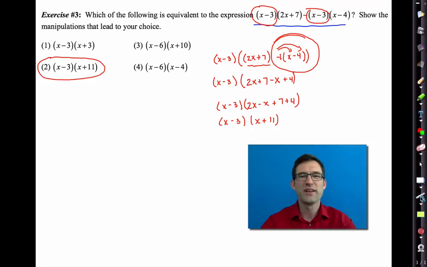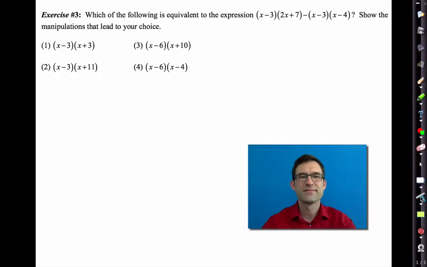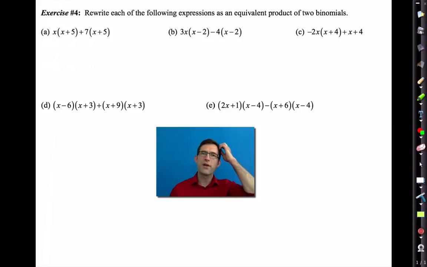All right, moving on. Rewrite each of the following expressions as an equivalent product of two binomials. Whew, wow, okay, here we go. So, what I'd like you to do, if you think you understand how this works, is pause the video. Try to work through all 5 of these. I'll give you another chance to pause the video eventually, but it's good if you take a shot at first. Watch out for anything involving subtraction, especially letter B and letter E, and especially letter E. Letter E can be very, very tricky. All right? So give it a shot, pause the video. I would say take up to 10 minutes on this problem at least and see what you can get.